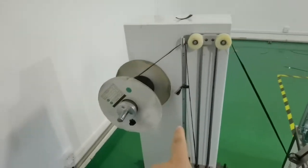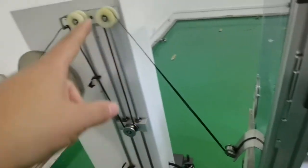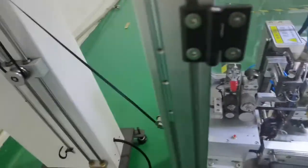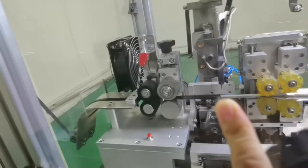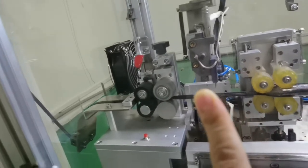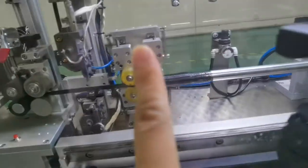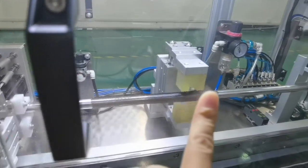This is the nylon tube feeding machine. The nylon tube goes inside for automatic feeding and is cut here. This is the braid, and the temperature is 400 degrees. For different diameter nylon tubes, you just need to change this metal tube to a different diameter.